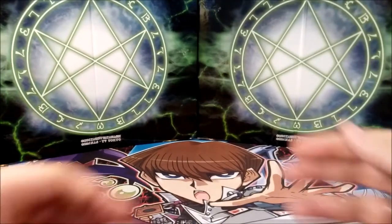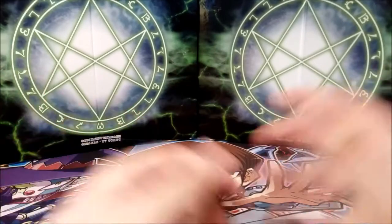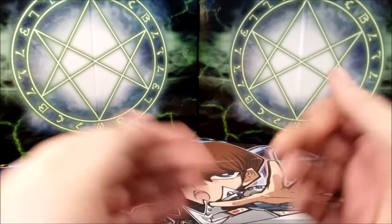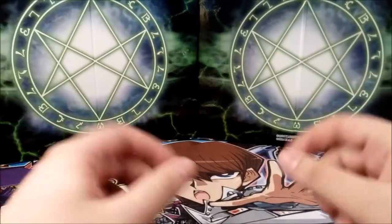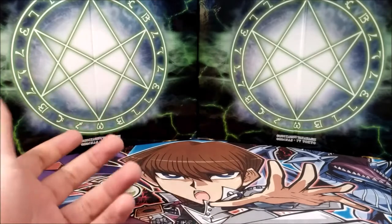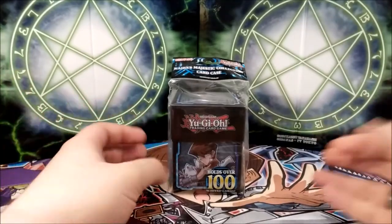Today we're going to have our second to last episode of our Kaiba weekly marathon. So this week was dedicated to Kaiba, the man himself, and we have been opening Kaiba related products every day for 1 week. Today is day 6, and so we will be opening the last of the swag from Kaiba, which means that this is swag episode, I believe 11 right now.